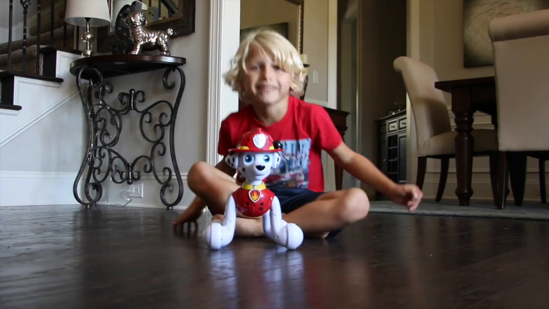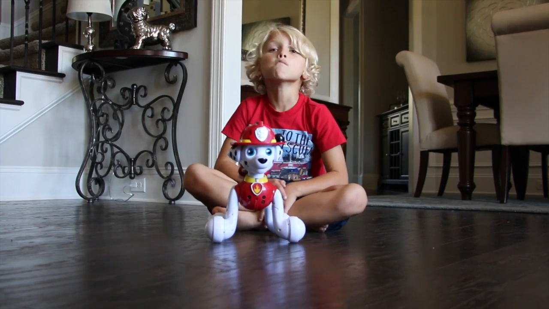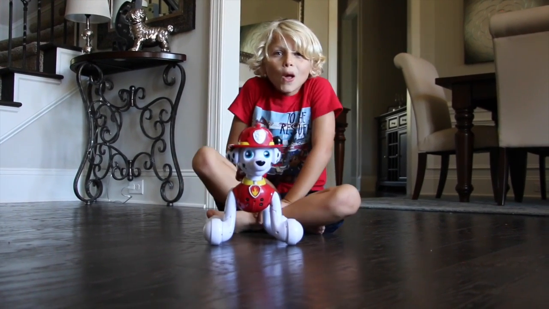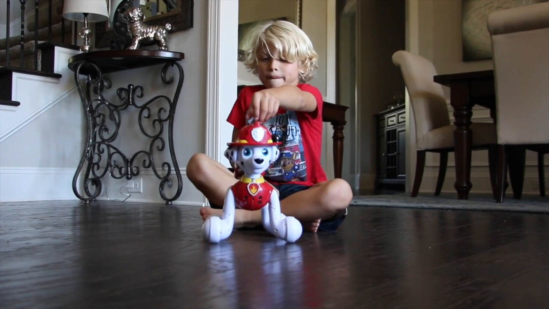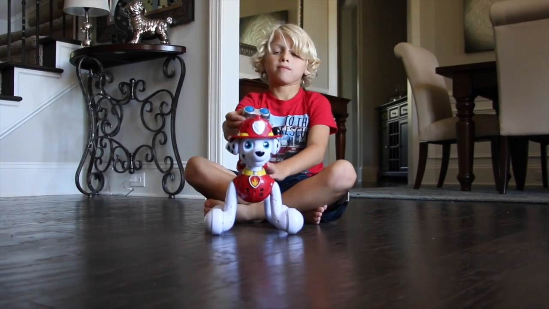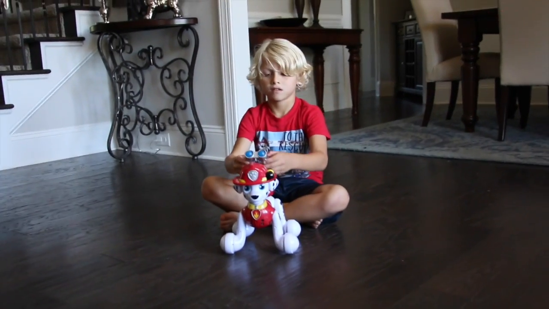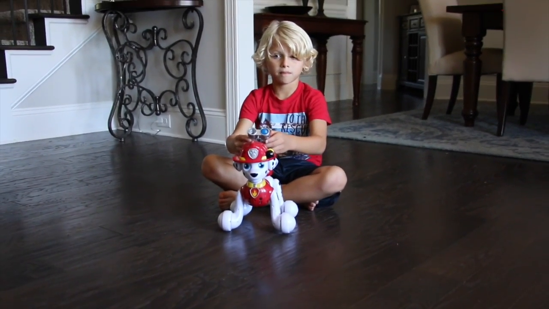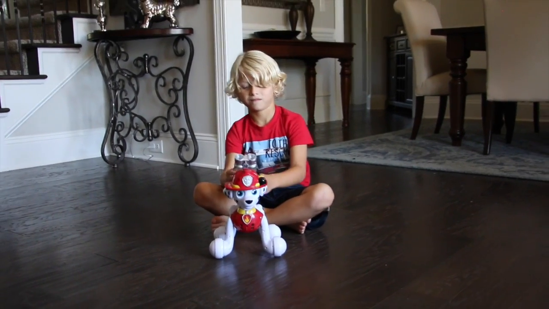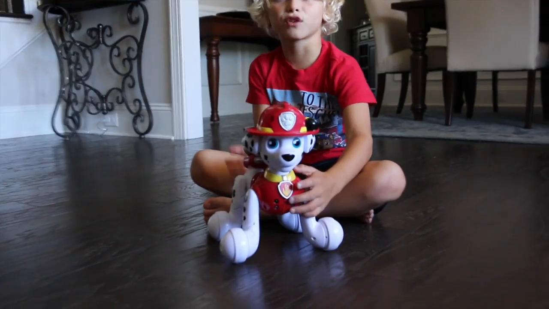Let's do it again. I'm ready for a rough rescue. Volcano Island has erupted, and the hot lava is quickly spreading. Can you push down on my head, or open up my pup pack? That's right. You open up my pup pack to activate my water cannon. Water cannon! Let's go for the next mission.